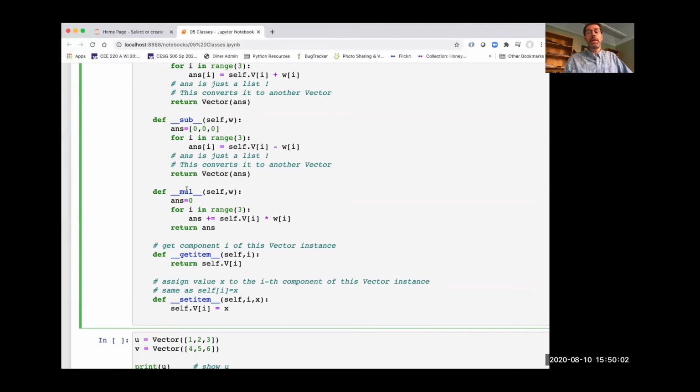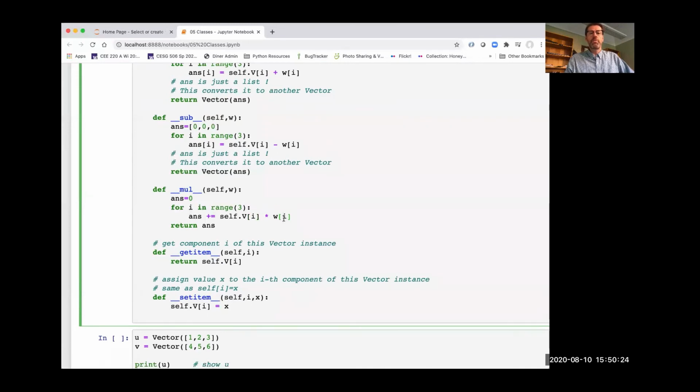The multiplication, I just want to use the multiplication as dot product. So a dot product is an accumulative answer. The answer is now a scalar, and the answer is the sum. So I use the plus equal in the range of the i's component of the left times the i's component on the right. And at that point, I have addition, subtraction, dot product, get it by an index, and it may be helpful to modify something.